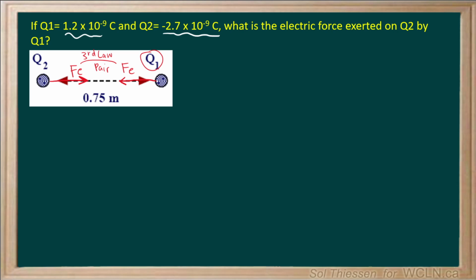Okay, so let's begin writing down what we know in this question. We definitely know that we're going to have to use Coulomb's law, which tells us that the electric force is the Coulomb constant times the charge of one object times the charge of the other divided by the distance between them squared. Coulomb's constant should always be known. It's 9 times 10 to the power of 9 newton meters squared per coulomb squared. So if you don't know that by heart, you can presumably write it down before you go into an exam, or maybe you'll be provided with a formula sheet that has this constant.